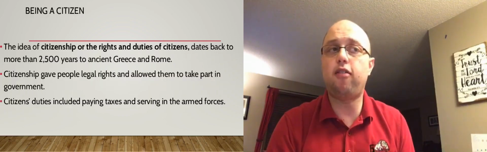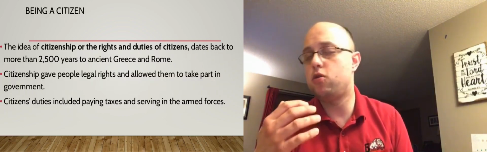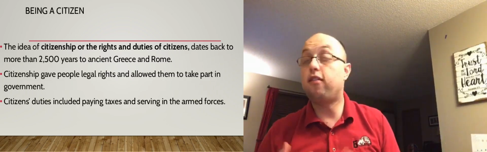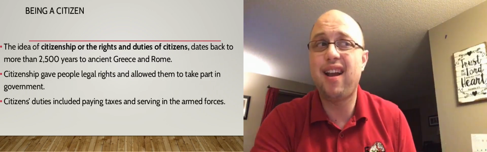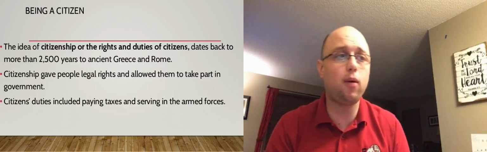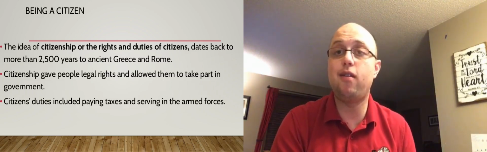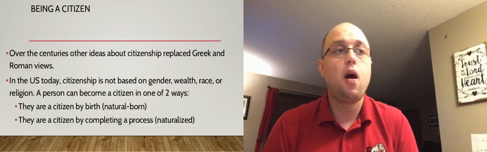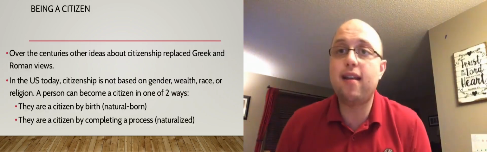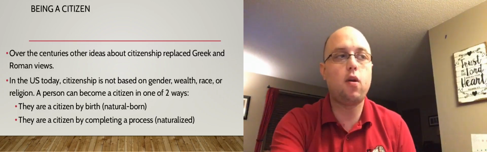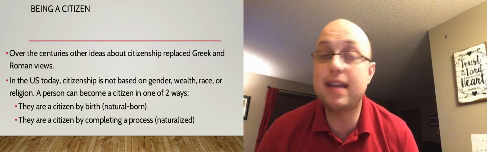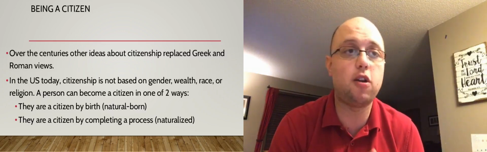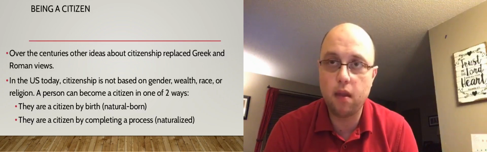The idea of citizenship dates back to 2,500 years ago to ancient Greece and Rome. Citizenship gave people legal rights and allowed them to take part in the government, so it was important. Back then, citizens' duties included paying taxes and serving in the armed forces. Over the centuries, new ideas about citizenship replaced Greek and Roman views. In the U.S. today, we don't base our citizenship on gender, wealth, race, or religion.